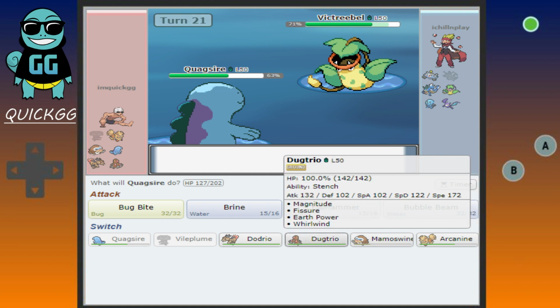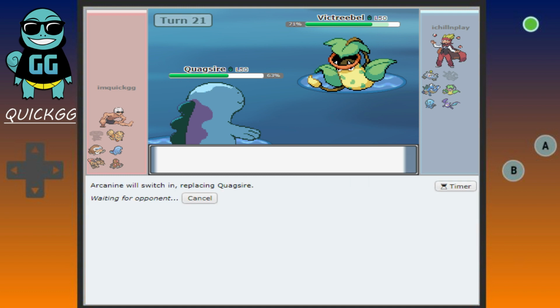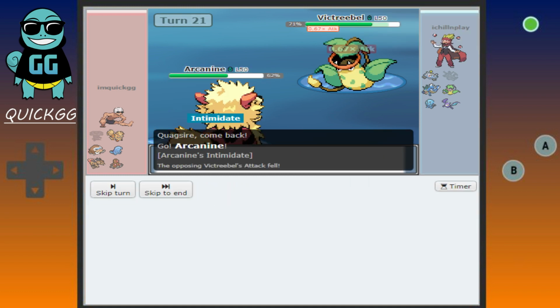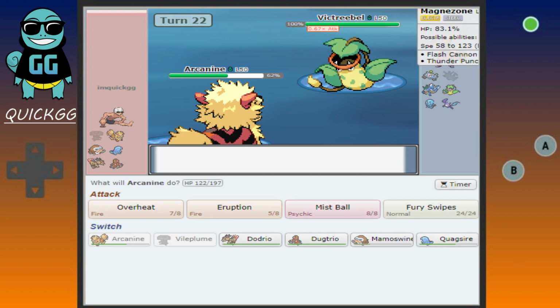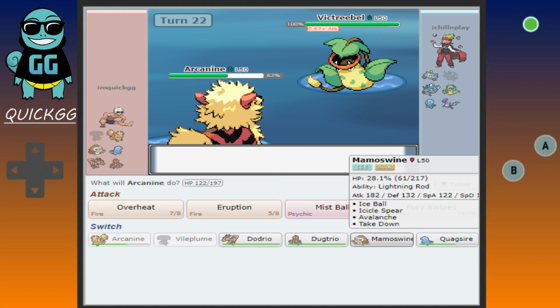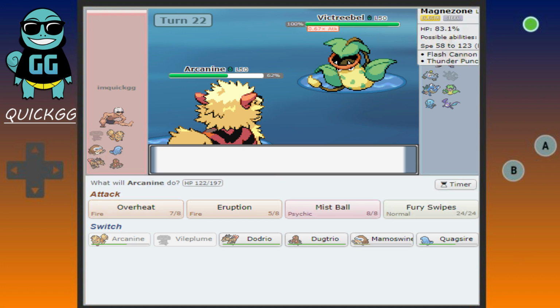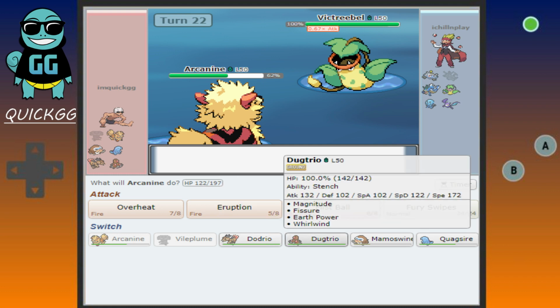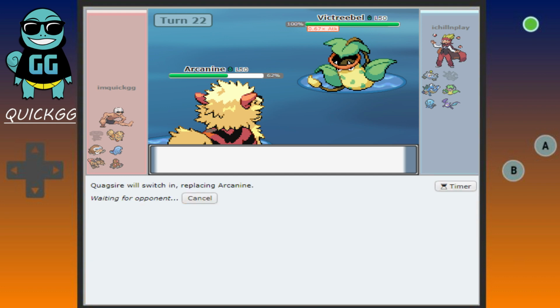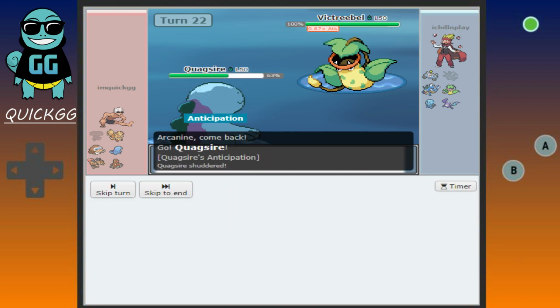All right, no problem. Arky. Yeah. Oh, yeah. This is a weird fight, buddy. This is a weird fight for sure. Let me see how fast you are. Okay. Okie dokie. Oh no, I thought you were gonna switch.